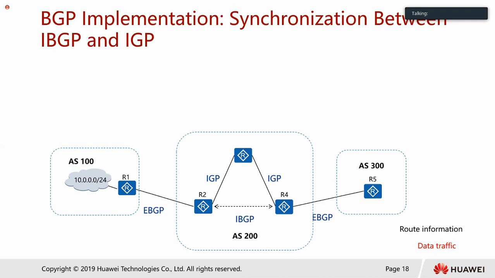Synchronization always happens when you have a transit AS. Within the transit AS, not all the routers are running iBGP. Between these routers they are running IGP. So what I'm going to do from here is withdraw this and show you a proper one.